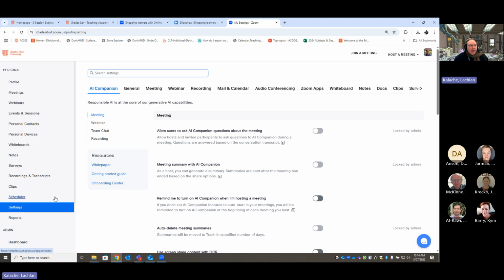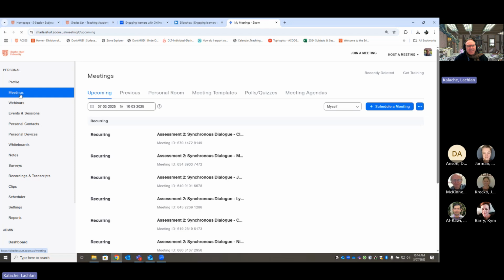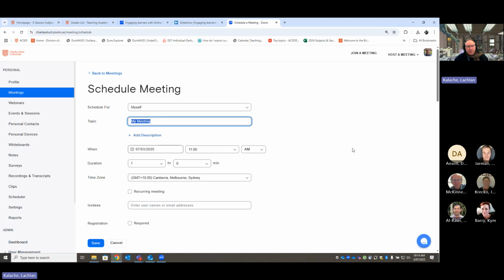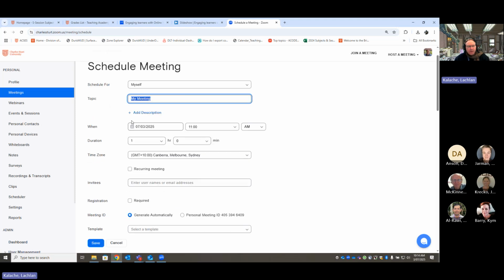So that's one thing that people will go into the back end or the CSU Zoom portal to do. Some people will create their meetings from here underneath the meetings area on the left, starting with a process of scheduling a meeting, working through the settings in here so we can give it a topic, then we populate at least the initial date that the thing might be happening.